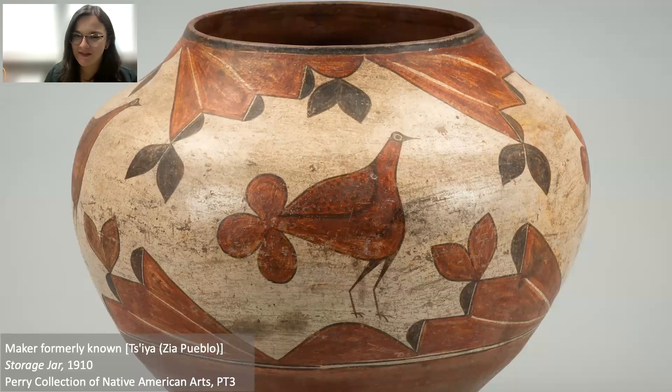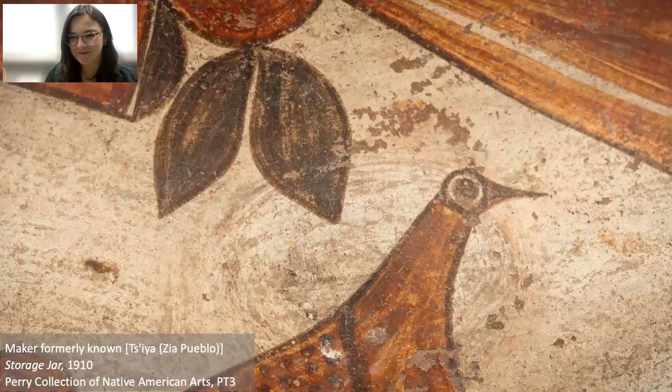This is a Zia Roadrunner — one of the biggest pieces in the exhibit, quite a substantial piece. And if you zoom in, you can see just this close-up of his silly little eye, which I love. Still doing a bird, but in a slightly different way to represent a different bird, and really embedding within these pieces the environmental knowledge that these makers had — they knew what plants and animals were around them and were able to articulate that in just a few simple brush strokes.